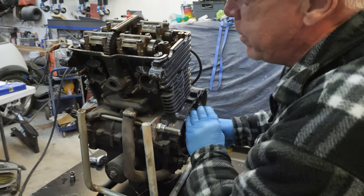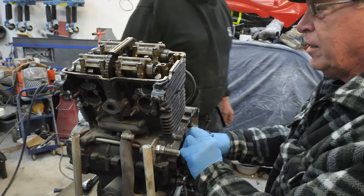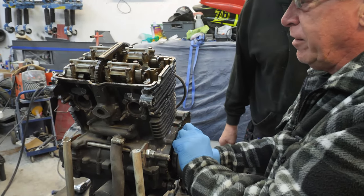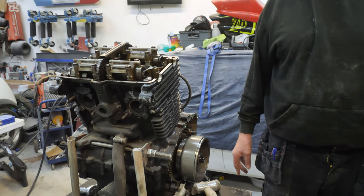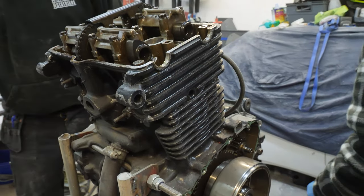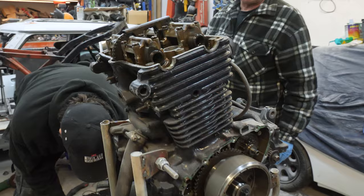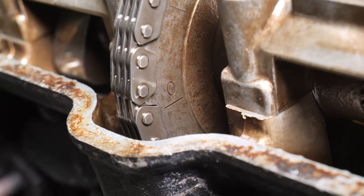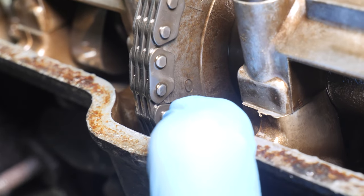So I tried to get up to top dead centre. Where are the marks for that then? The marks are on there. I'm being the idiot again. Why are you turning that then? Get it top dead centre. Get what top dead centre? I don't even know what you're talking about now. It's just getting the piston at the top of the barrel. Right, with the line marked up just there on that cam.